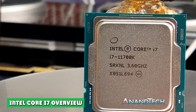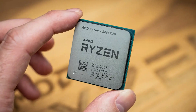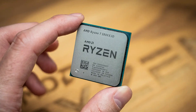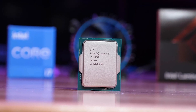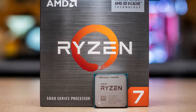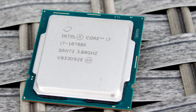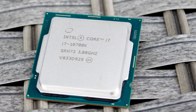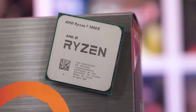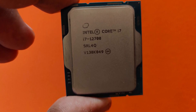Intel Core i7 Overview: The story is very much the same for Intel — while CPU gaming performance effectively peaks before the Core i7 range, Intel's Core i7 11700K is no slouch when it comes to gaming, and it offers an extra dose of multi-core performance should you need it. Released in the first quarter of 2021, based on Rocket Lake architecture, and built on a 14nm process node upscaled from 10nm, the Core i7 11700K is an 8-core, 16-thread CPU with a base clock of 3.6GHz and a boost clock of 5GHz. It retails online for about $400, just like the AMD Ryzen 7 5800X.